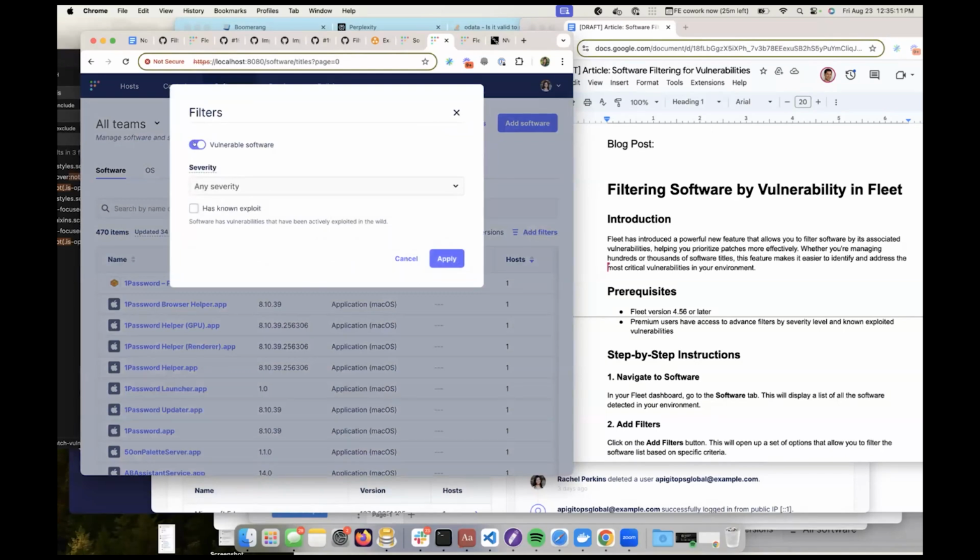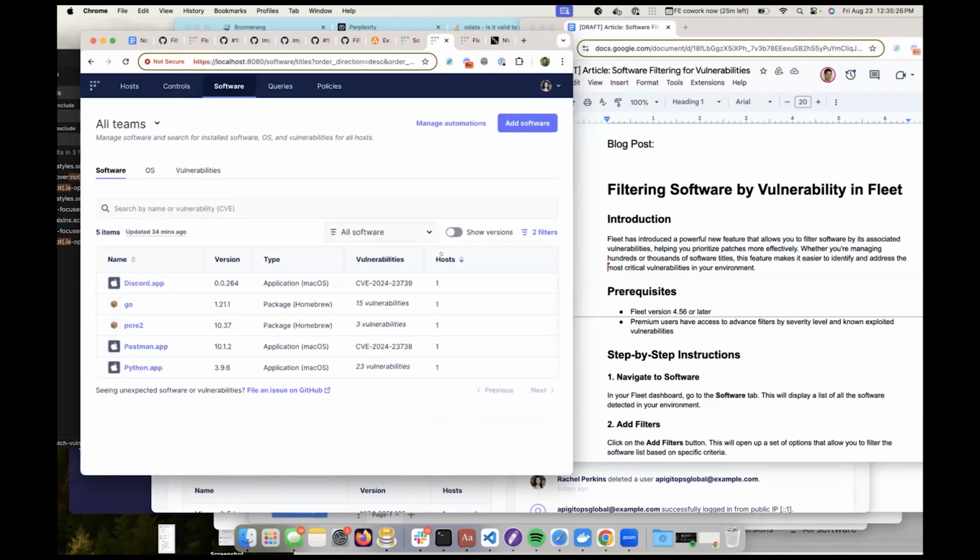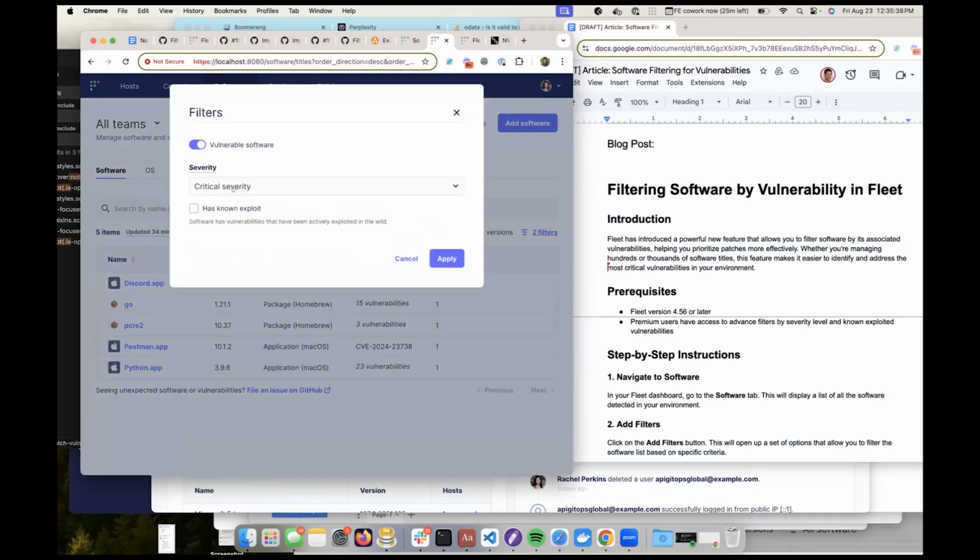Two in particular, we have you can filter by severity and known exploit. So now you can see, hey, what's the most important software I need to patch right now? Which is a really important question to answer for most companies, and this makes it a little easier. I think you had to go through a couple different steps before. You had to go through vulnerabilities, and you kind of had to backtrack and look at what software was attached to those. So this is a much easier step, and I think should go over well with customers.